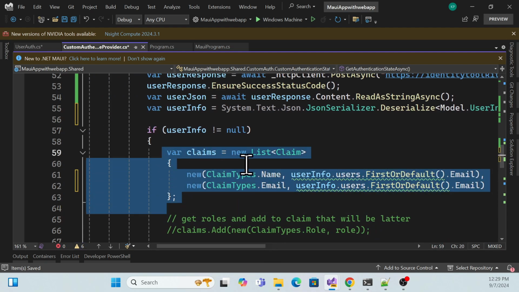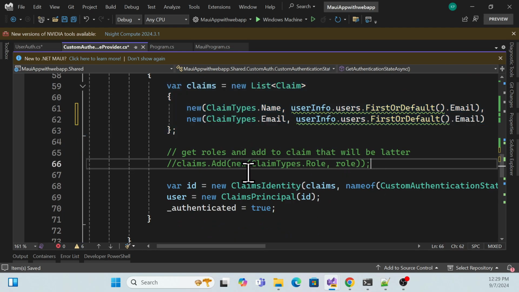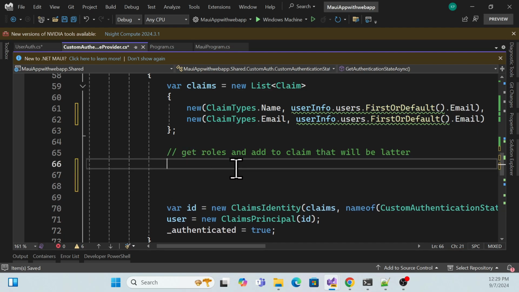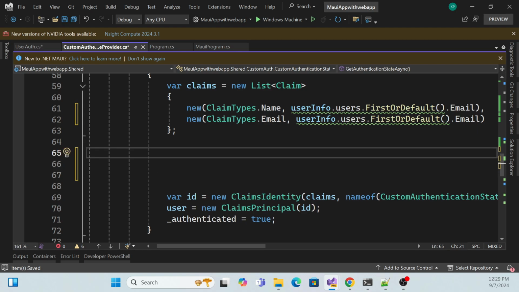Okay, so this is done. This we have to modify, and once it's done, now we have to implement our role. We have to add our role claim inside the claims, right? So let me remove this one, and this one also, because that commented part was there previously since it was not implemented.